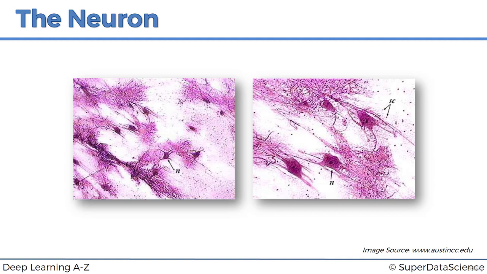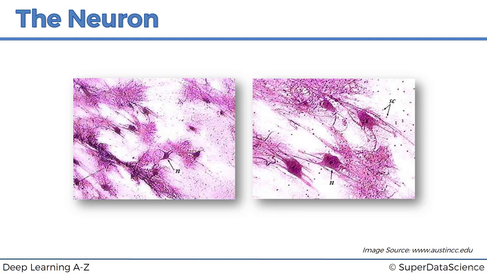Because we really need to recreate that in a machine, since the whole purpose of deep learning is to mimic how the human brain works, in the hopes that by doing so we are going to create something amazing. We are going to create an amazing infrastructure for machines to be able to learn. And why do we hope for that? Well, because the human brain just happens to be one of the most powerful learning mechanisms on the planet. And we just hope that if we recreate that, we'll have something as awesome as that.